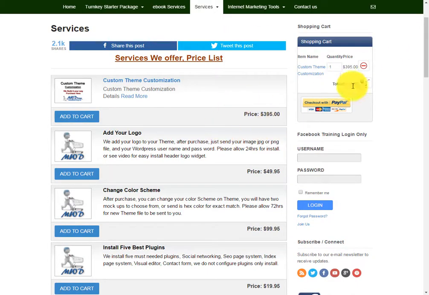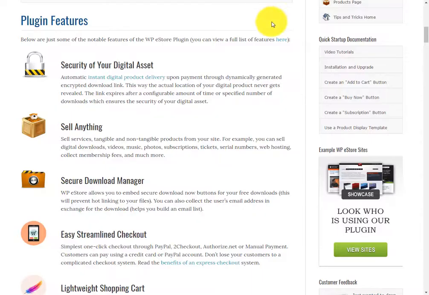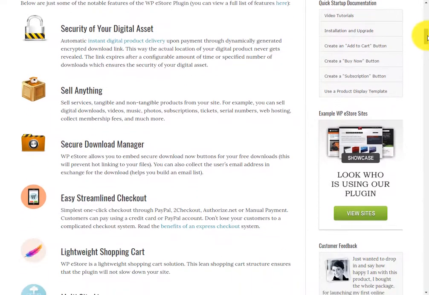Somebody was to click one of these, it lights up. There's the actual little shopping cart on the widget. That's what it looks like right there. Super nice, and everything works great. So let's go into, I'll come back and I'll go into the admin section so you guys can see that.